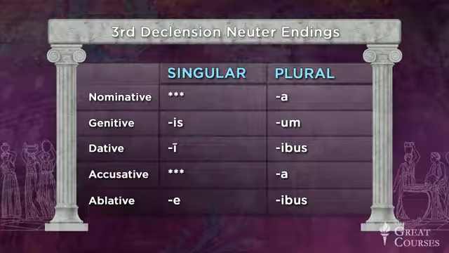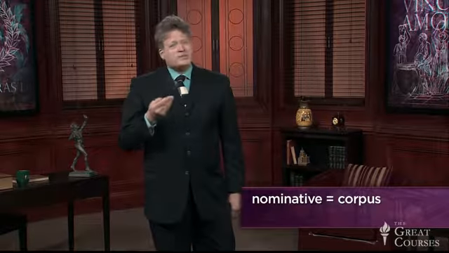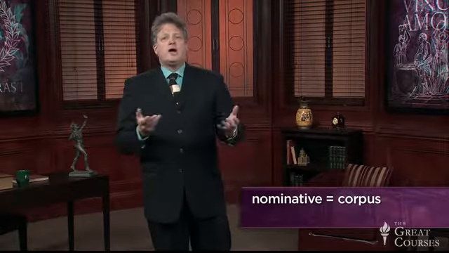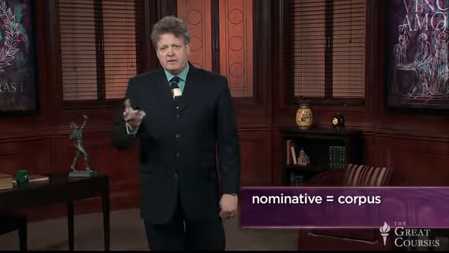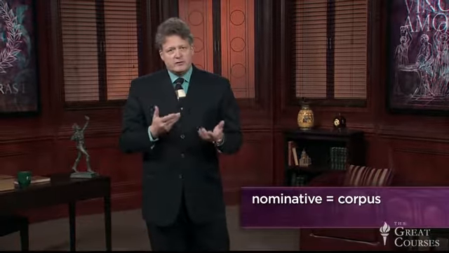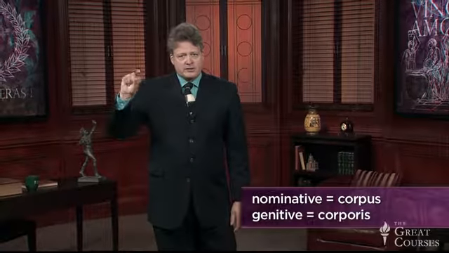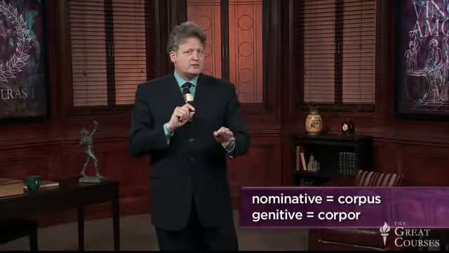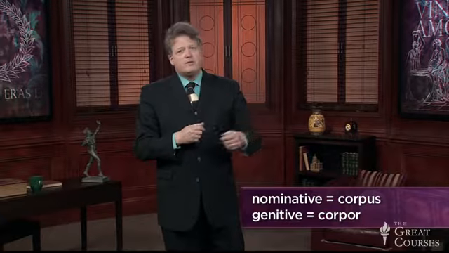Fun as chanting endings may be, let us now try to decline the word body, which in Latin is neuter. Body in the nominative is corpus. What is the stem? We do not know unless we remove the genitive ending. And the genitive ending of corpus is corporis. If we remove the ending is, voila, the stem, which is thus corpor. And we need to hang on to that stem for the application of the endings.